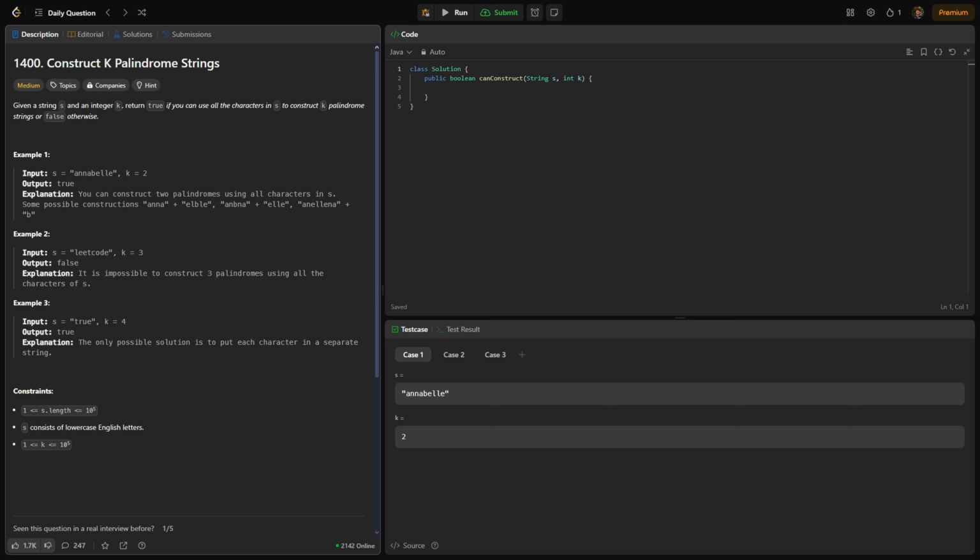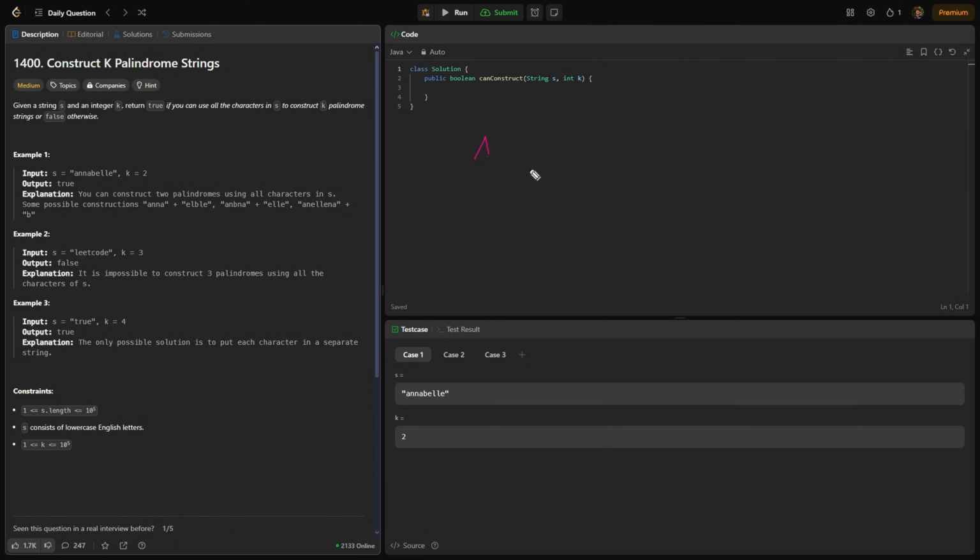Let's think about palindromes for a second. For a string to be a palindrome, all characters must appear an even number of times, except at most 1 character in the middle. So we could have A, B, C, C. This is a palindrome because we would have A, C, B, C, A. That is a palindrome because A appears once on both sides, C appears once on both sides, and B appears once right in the middle.